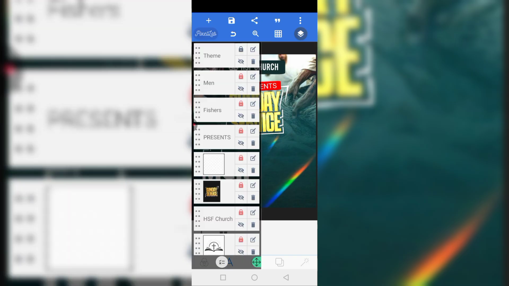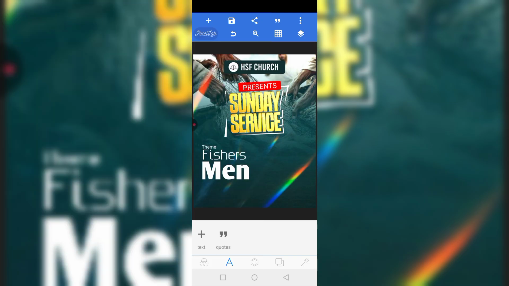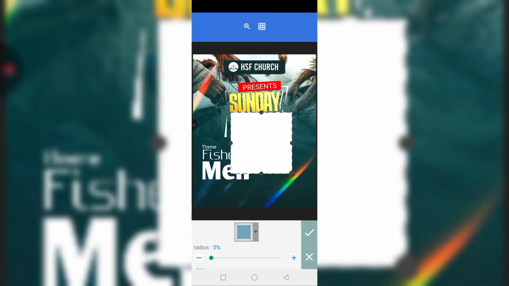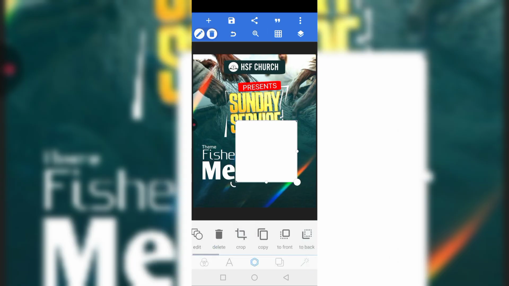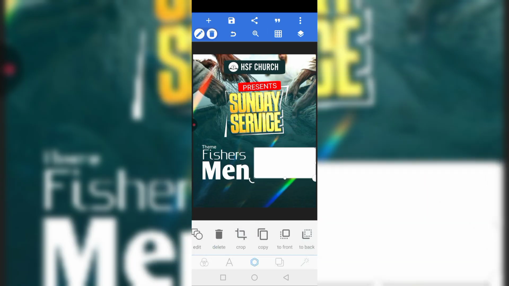So the theme is now balanced. So now let's add date and time to it. For that I'm going to add shape and come to this radius. Let's make the edges curve. You can make it go inside like this, but it's not going to be okay.